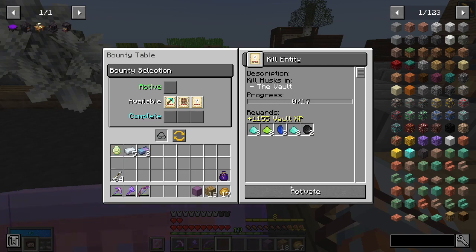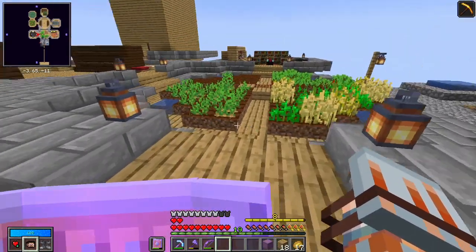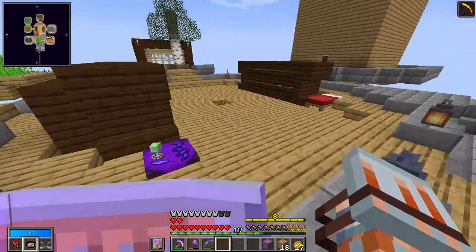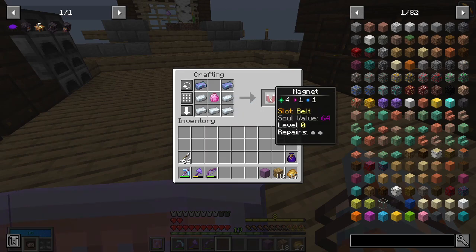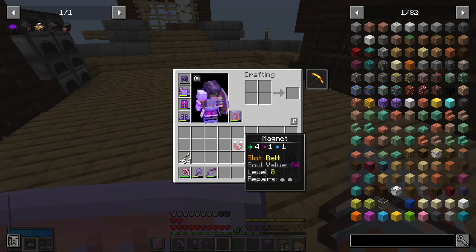And we need a chromatic iron, a loom, which is just wooden string, and essence. So 5 of that, 2 essence, 2 string, we have wood.